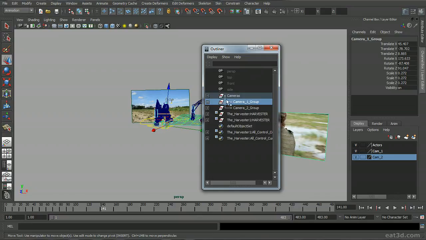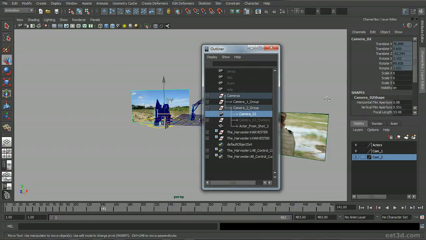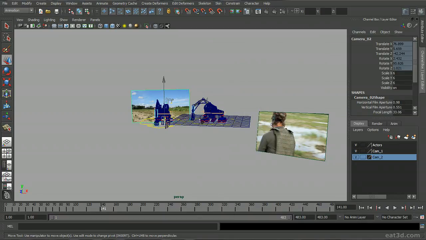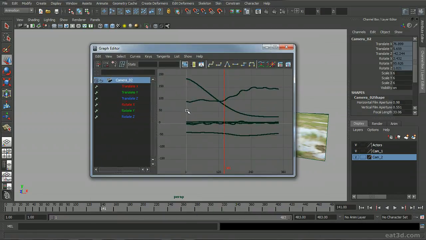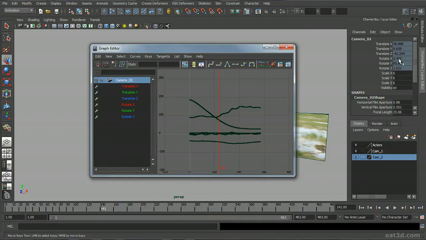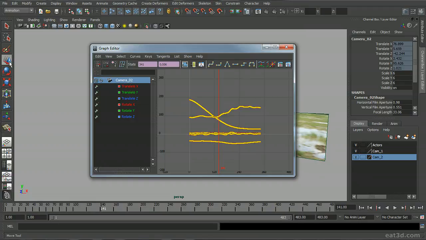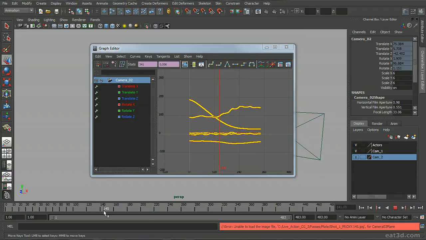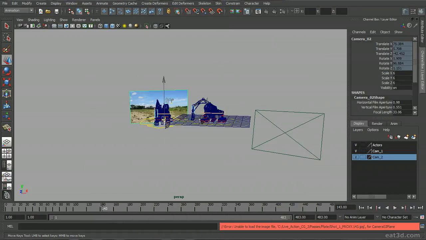So with that done, I'm going to go ahead and jump into camera 2 and grab the camera, which we locked off the actual frames with. And I'm going to grab the graph editor and hit F. And here is all the XYZ translate rotates of that camera. Even though it's locked, we can still grab and play with them inside the graph editor. So I'm going to drag them like this and grab all the keys. I'm going to make sure I'm on the translate button here. And I'm going to move to frame 143 here. I know that's the beginning. And I'll just show you that. 142 is the official last frame of shot 1.